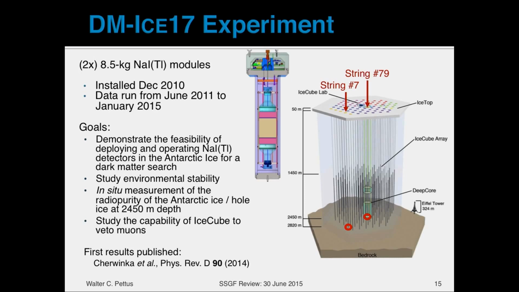So some of the things that we wanted to prove with the DM-Ice 17 detectors that I'll highlight in this talk, first of all, that you could do this, that you could sink your rare event search detector in the ice and actually run it stably and understand it over a multiple year period. We wanted to know that the environment was stable enough that you could take the data and understand it. We wanted to understand the backgrounds in this environment and what you could tell about sources of background specifically from muons, which are a common candidate that's known to modulate through the year.